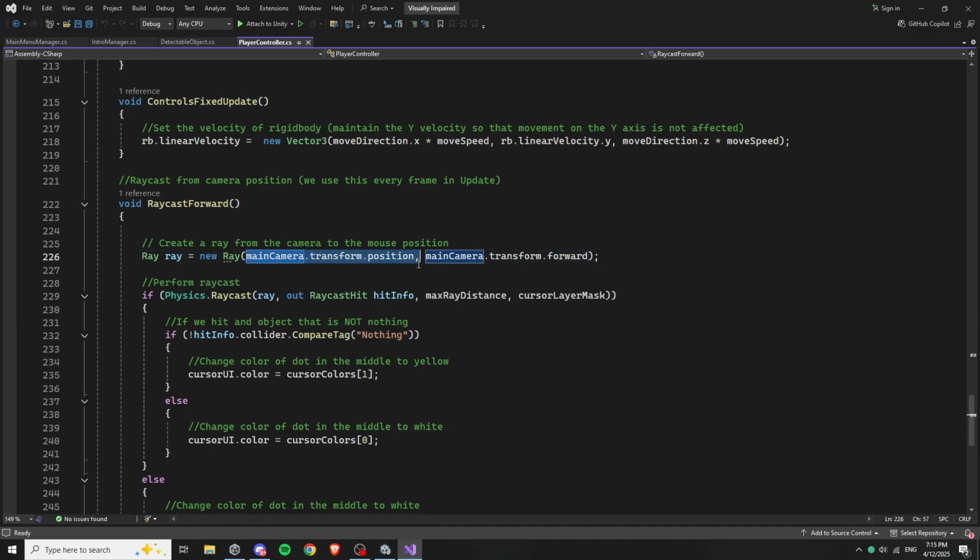In this case, it's the camera and the forward of that camera. So basically the center of the screen, sorry, the center of the view.